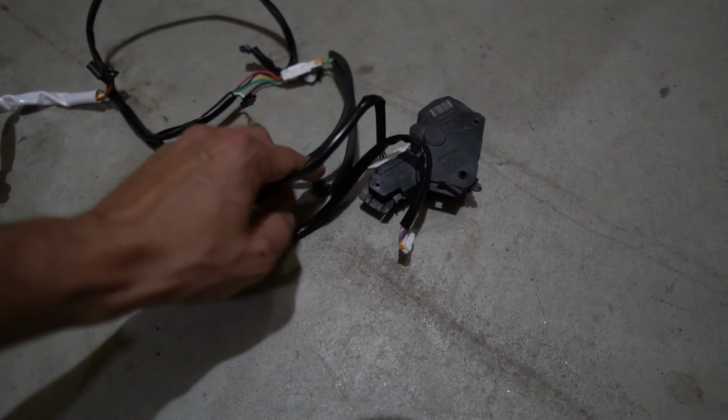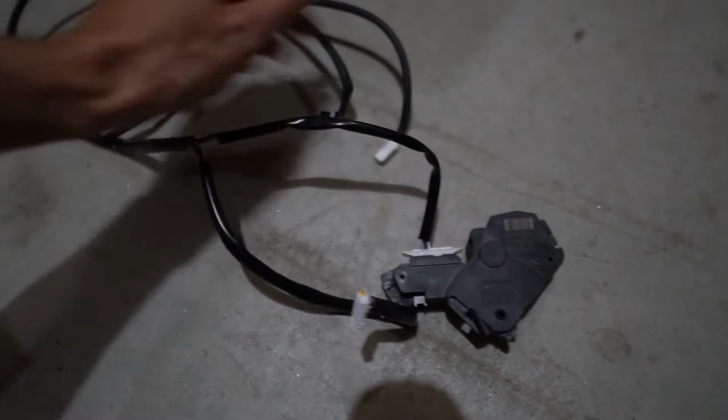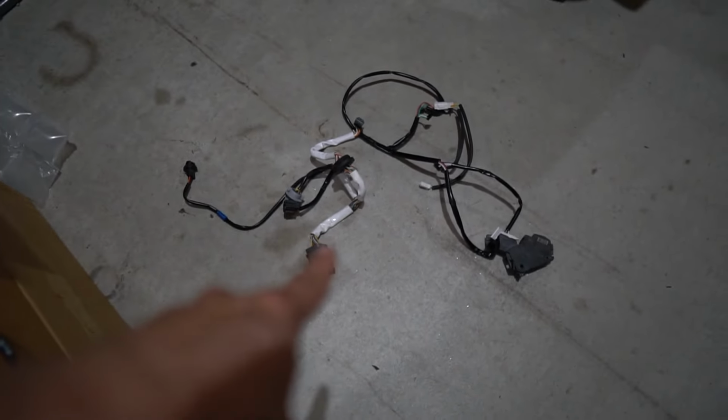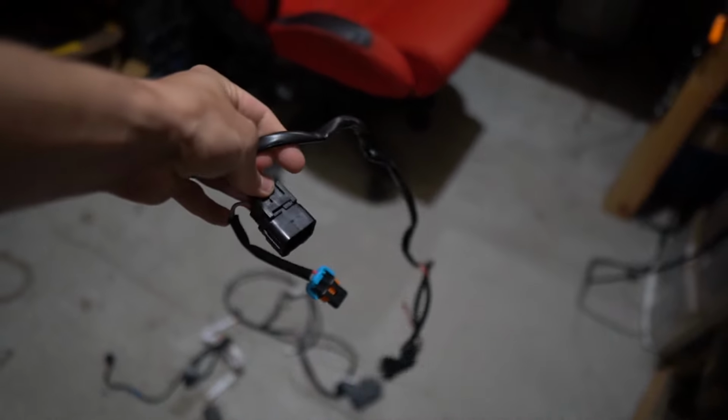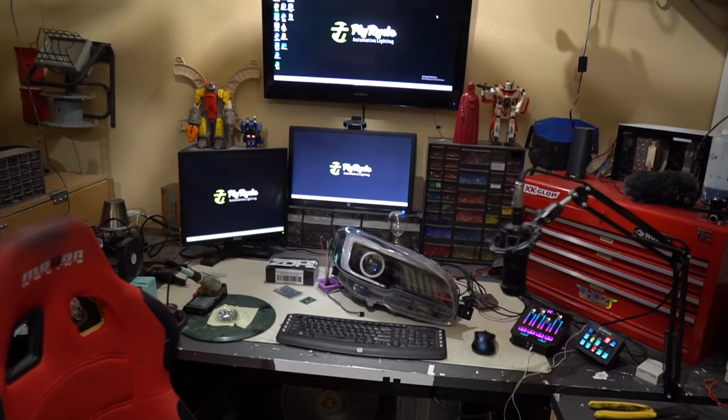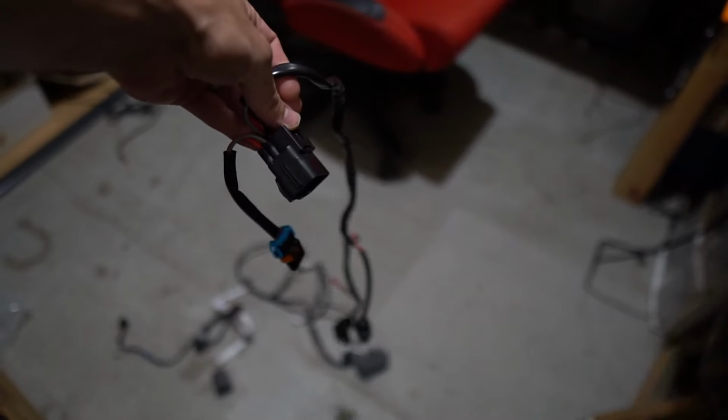My customer didn't wanna have that. So what he did, he sent me this whole harness with all these little connectors, and he wants me to integrate that into lights that only came with these six wires so that they can be easy to hook up, plug right onto the car and work perfect. That's gonna be a big challenge.